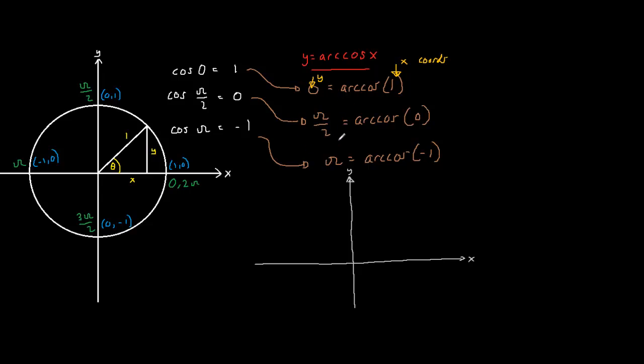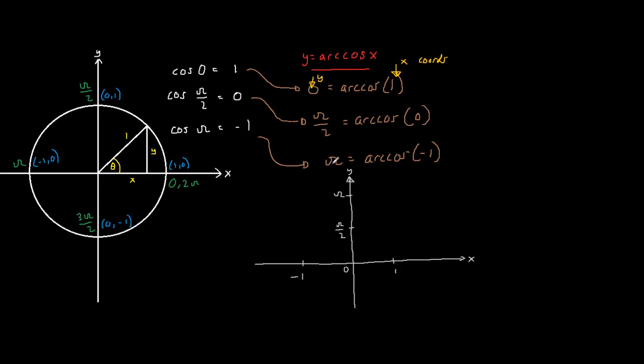Here, we know that the range goes from 0 to pi. So, on the y-axis, I'm going to put pi over 2 here and pi up here. I'll put 0 here. Now, we can also see that the domain of this graph goes from minus 1 to 1. So these are the x values here. So I'll put 1 over here for x and minus 1 over here.